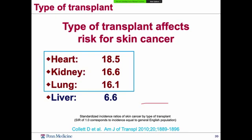But just because you have a lung transplant doesn't mean you're guaranteed to get a skin cancer. When you come in for our assessment, we always take the whole picture into consideration. I would say the biggest risk factor for developing a post-transplant skin cancer is having a skin cancer prior to your transplant. So that's for all organ types. We also take into account, obviously, your gender and your age, and then really how much skin or sun damage you've accumulated over the years as well. So in terms of lung, I would group that as a higher risk organ for post-transplant skin cancer, similar to the levels of heart.